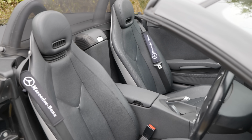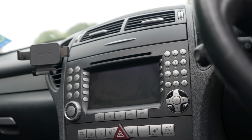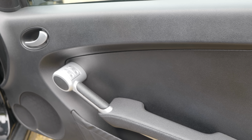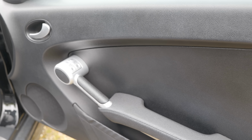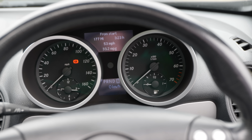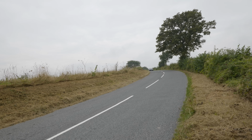You've got lots of hard, scratchy plastics, cheap feeling vinyl, bad switch gear. These seats are leather, but the quality of the leather is poor. The 55, again, is a little bit better. It's not aged very well at all. However, it all still works, and there are some nice features like the air scarf, and on this car you move the headrest up and down and move the air scarf with it, so actually it's the best air scarf I've experienced thus far. I may have been getting that wrong on some previous cars, so if I've done that before, sorry.